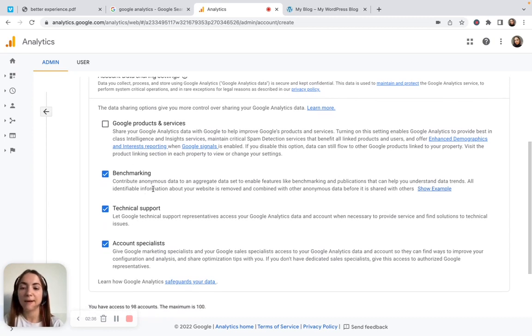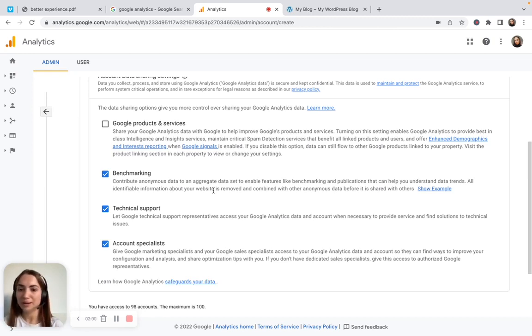Benchmarking works almost the same, but you are not contributing your data to Google, but you're contributing anonymous aggregate data to enable features like giving other users the possibility to compare, and you can compare your data to their data.